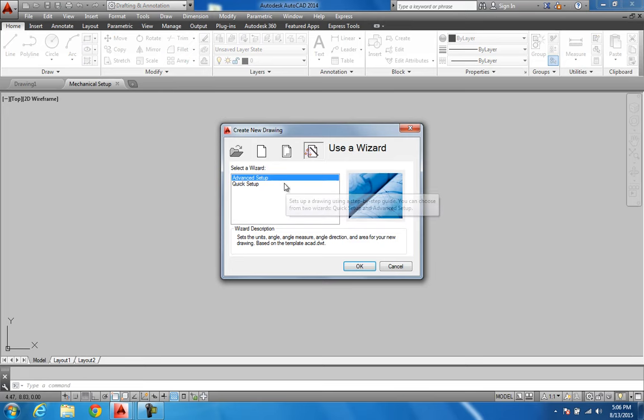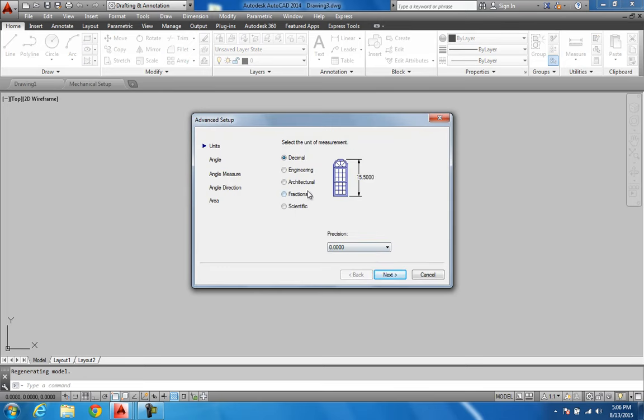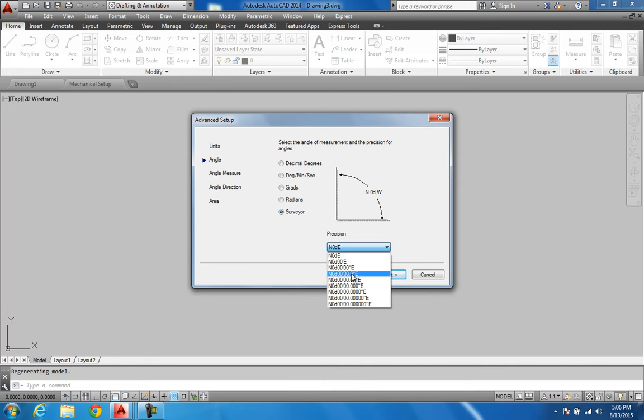Your template will come up. This time we're going to do engineering, civil engineering, so hit engineering, precision, I'll just leave it alone. Decimal degree, or actually you want to do surveyor units. I would move this one out to that right there, where you got degrees, minutes, and seconds.